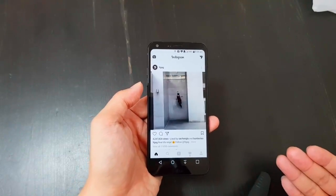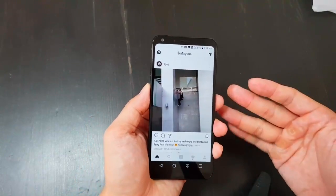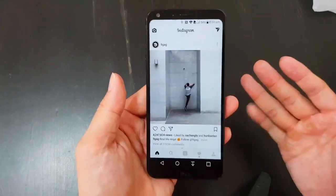Hey everybody, this is a review of the LG Q6. So I've been using this phone for 4 days now, and this is what I think.